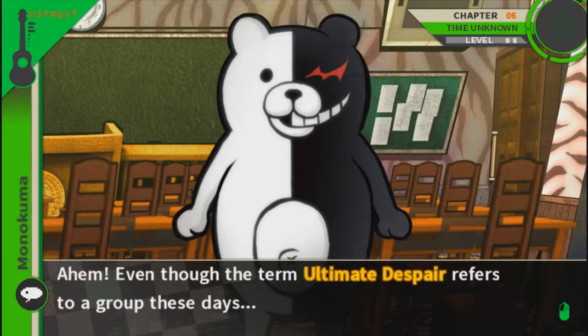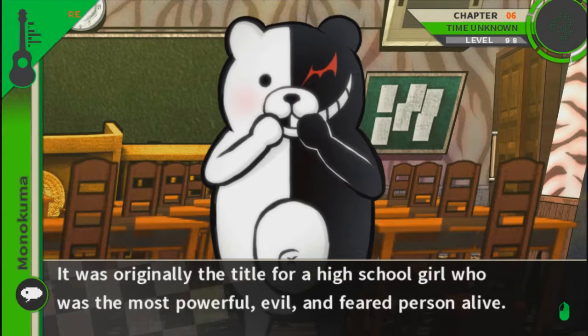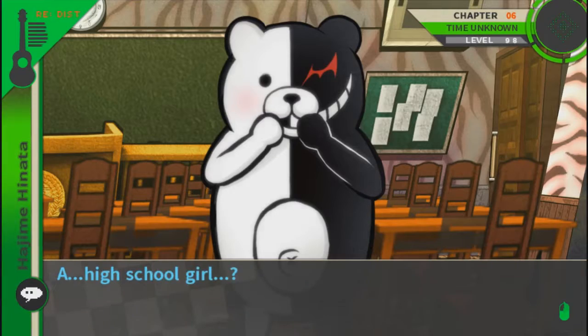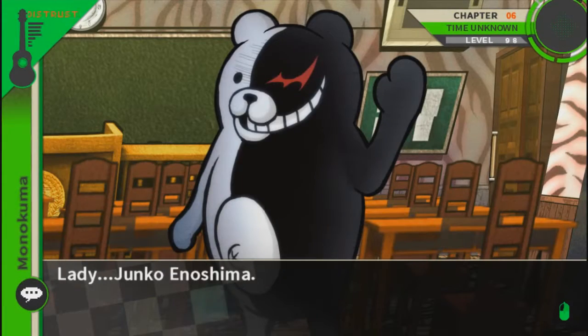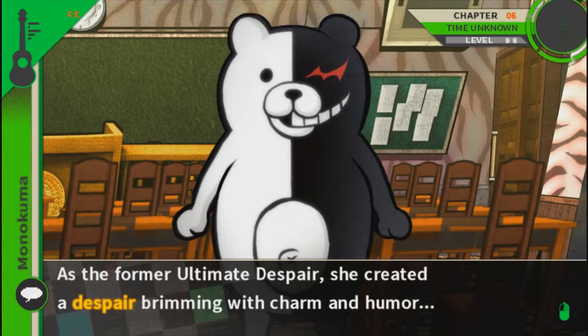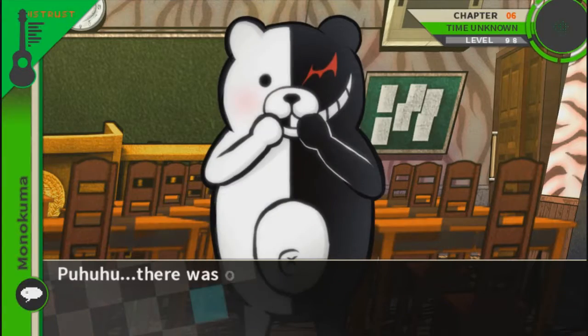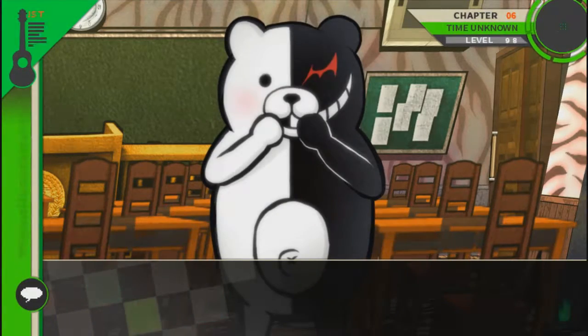Even though the term ultimate despair refers to a group these days, it was originally the title for a high school girl who was the most powerful and evil and feared person alive. High school girl. Lady Junko Enoshima. Junko Enoshima. As for the former ultimate despair, she created a despair brimming with charm and humor, and created the ultimate despairs. There was one really horrible person in that group.